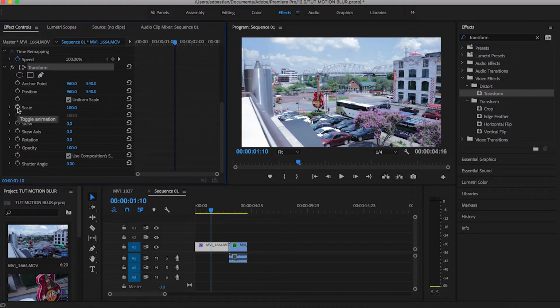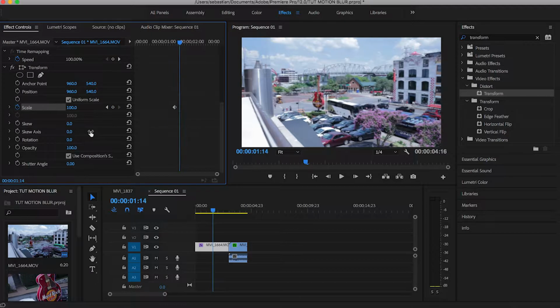So you click on this little stopwatch. What this does is toggle your keyframes. You click it, and it applies a keyframe right there. It depends on the speed of the zoom. This one's going to be a quick zoom in, just to add emphasis on what it's zooming into. And if it doesn't zoom in exactly on what you're looking to emphasize, you can also mess with the position. You don't have to limit yourself to one of these aspects right here. So I'm going to move it right, yeah, 10 keyframes is good.